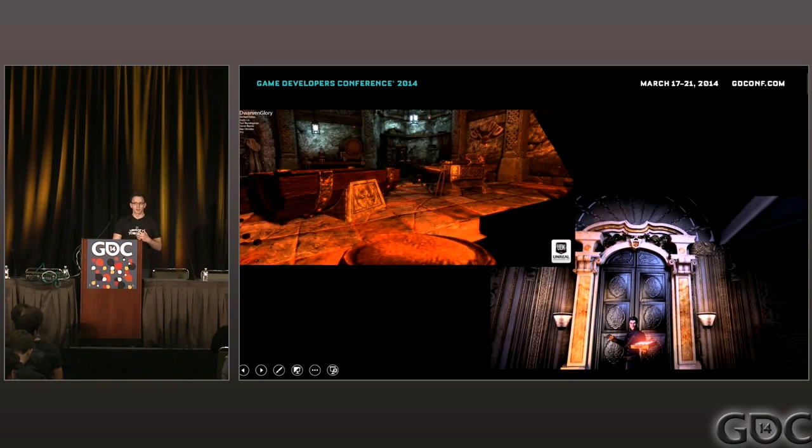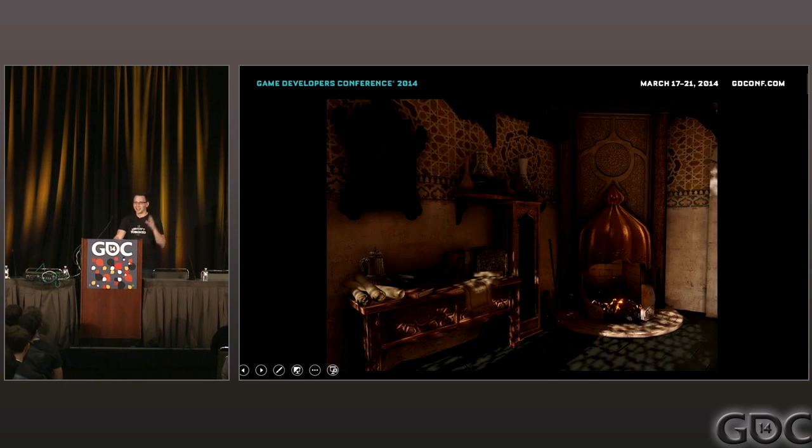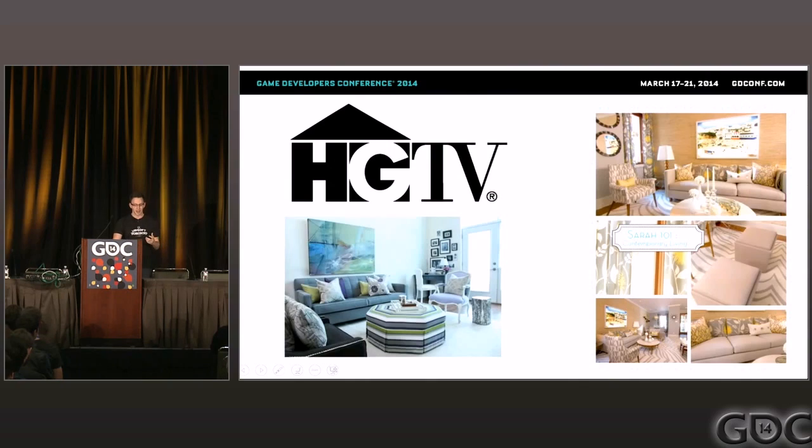Looking at their spaces, I would often come up with cliché, silly ideas as to what worked, what didn't. I would start to tell them, make it more blue, make it less blue, add more details, put in less details. And it didn't really make any sense. I didn't have any fundamental specifics that I could work with to deal with these kinds of things. And during this time, I was actually watching a lot of HGTV with my wife.